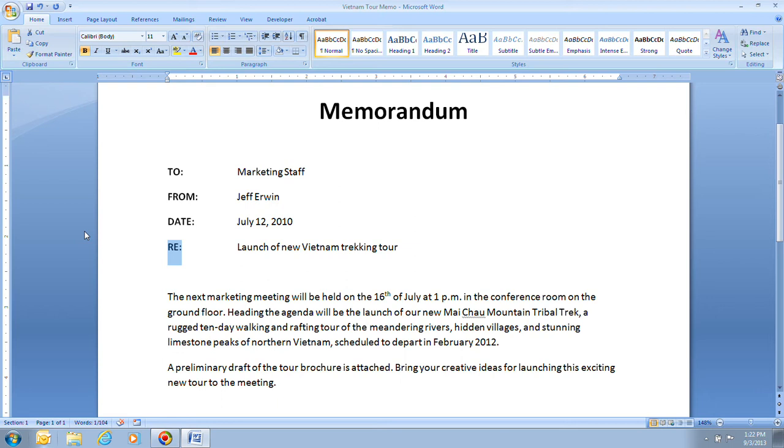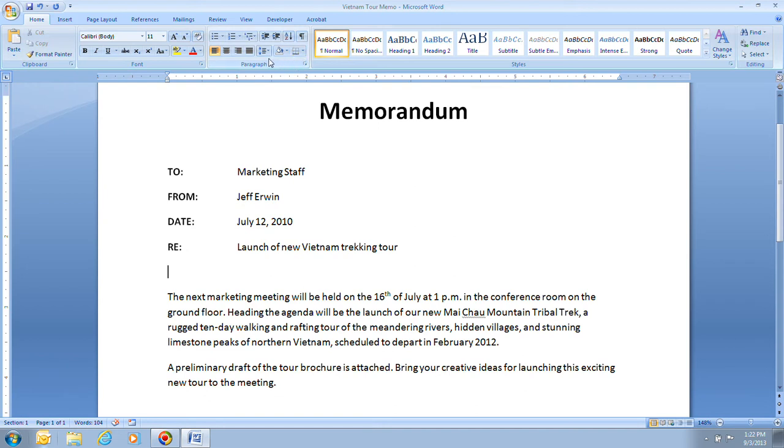On step 5, it tells us that we're going to click the blank line between the RE line, and remember that we left this line blank right here, so we're just going to click right there to place our insertion point. And now what we're going to do is click the bottom border button in the paragraph group. Now this button has many different names depending on what you're looking at.